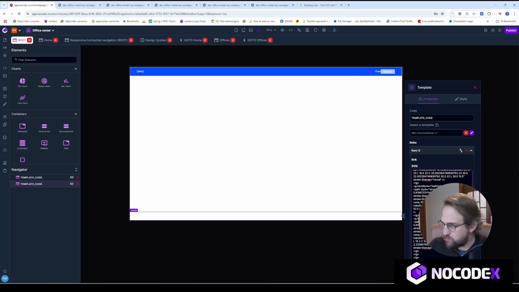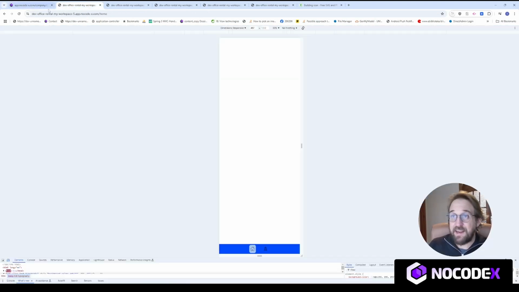So also stroke right here, currentColor, and then stroke right here, currentColor, which will make sure that the color of the lines of this icon will be inherited from the current color of this NoCode-X template. So as you can see, now it's white.